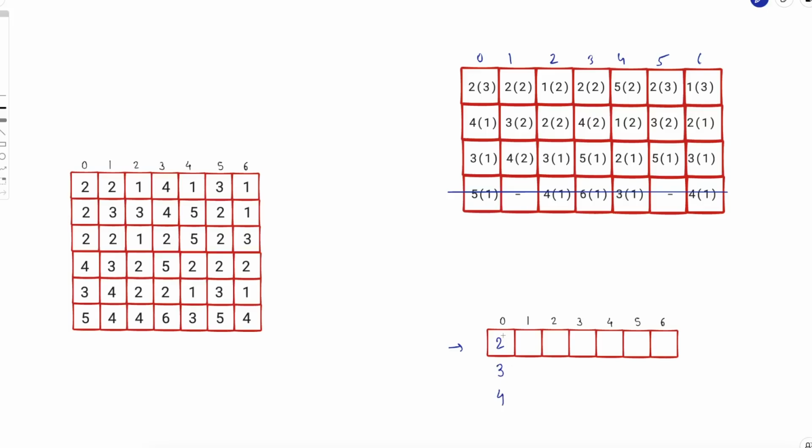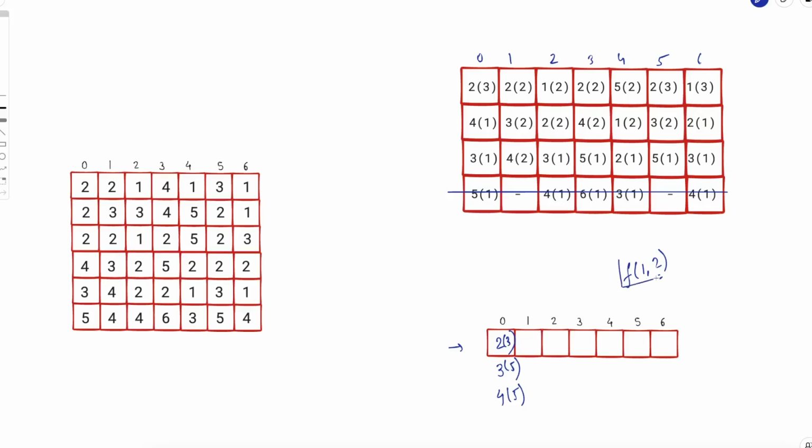If you put 2, you already have 3 rows equal to 2, so extra operations required would be 3. If you pick 3, you have 1 column which is already equal to 3, so you will require 5 extra operations, and similarly for this one you will also require 5 extra operations. Now let's start with the first one. When you pick 2 here, I need to fill everything starting at index 1 such that the first value is not equal to 2, because 2 is what we have filled just before this.